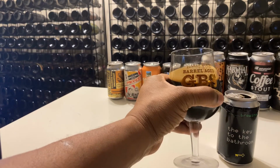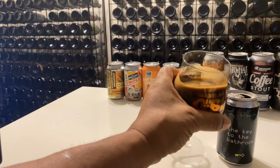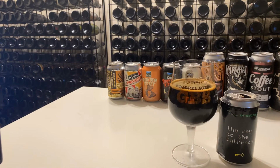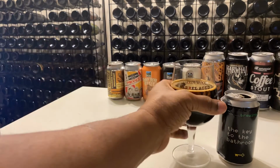Nice mocha color. Look at that. It's actually darker than khaki. It's like a mocha color. But nice lacing. Pitch black beer. So, with that being said, let's go ahead and check out these aromas.